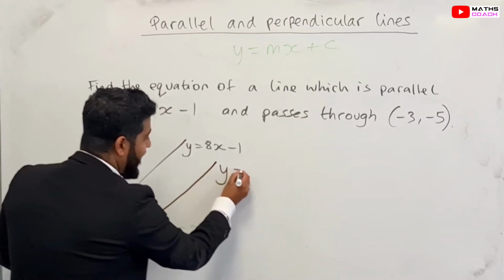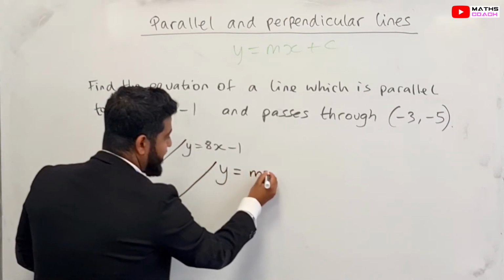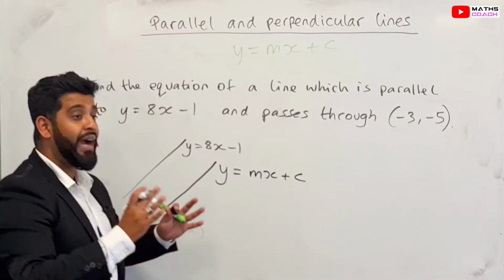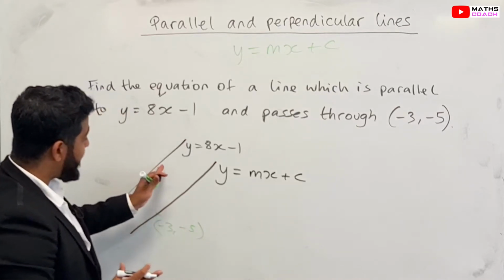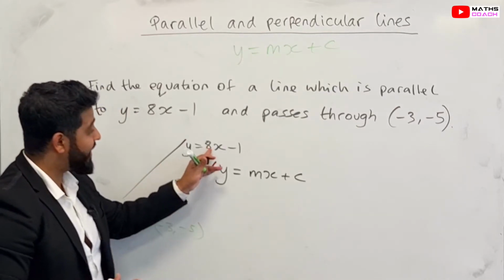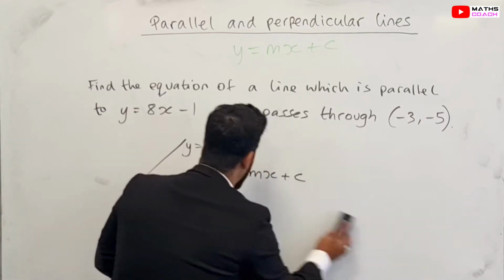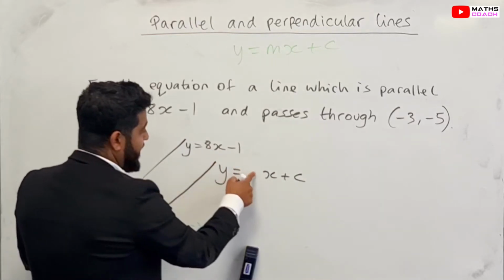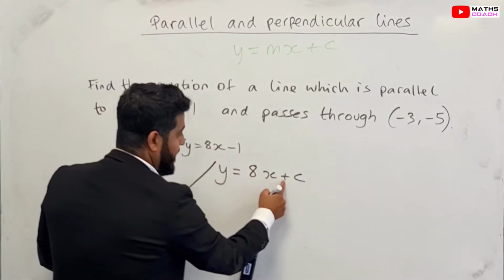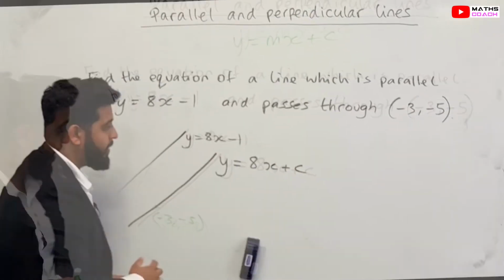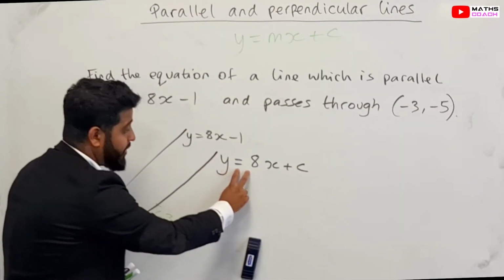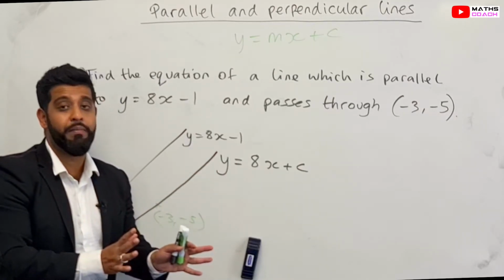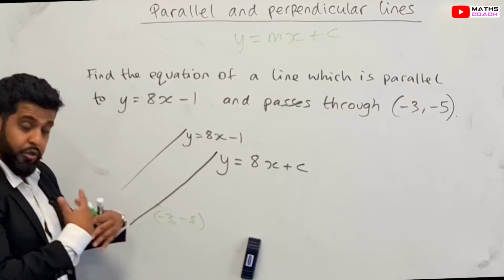Now currently we have no information about this other than y is equal to mx plus c, which is basically the standard equation of any straight line. However, if you remember, I said to you that when two lines are parallel, then they have the same gradient. So straight away we can replace our value of m with 8. We can say y is equal to 8x plus c, and we are going to find that value of c. How? We know that the line goes through this point. And like I said, do refer to that video I mentioned at the start of this lesson so you can get a bit more practice on this.